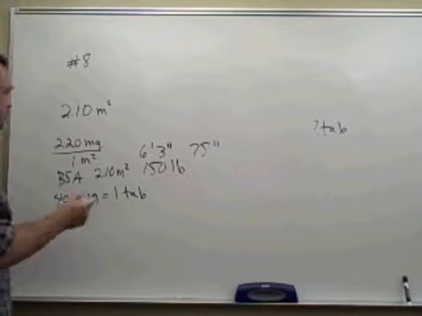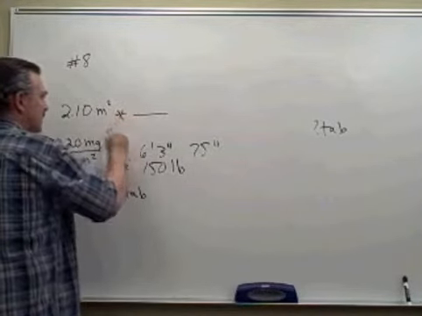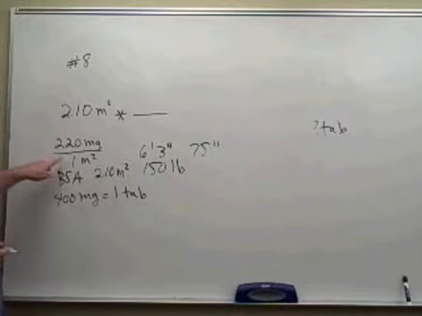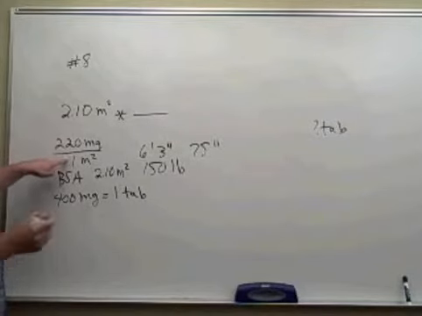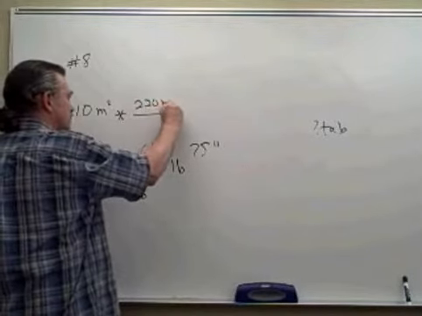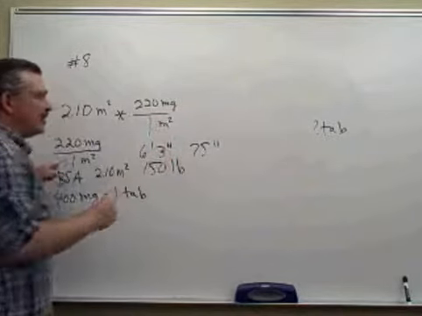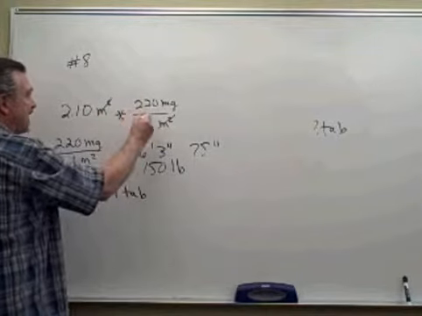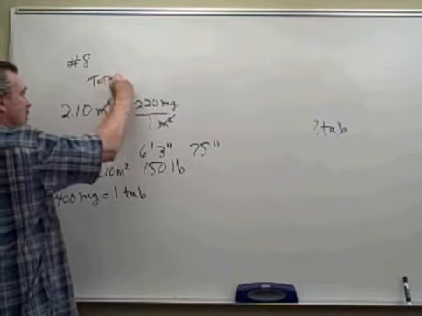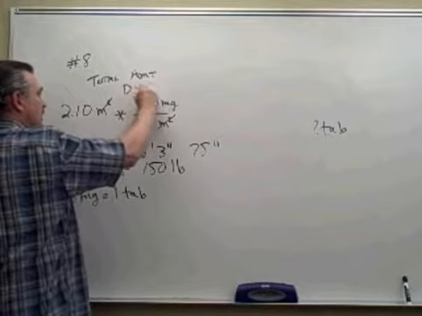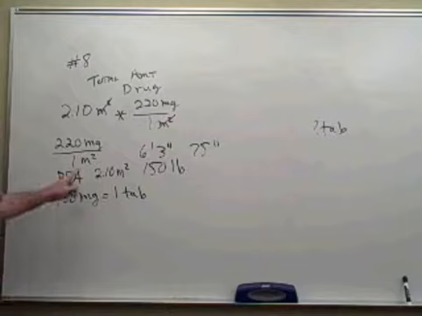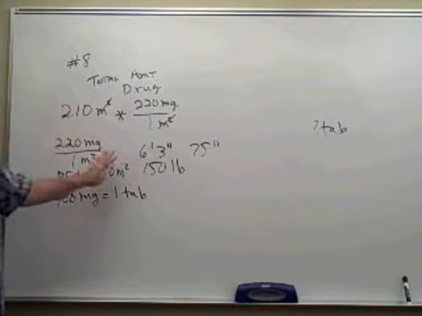So the first thing we're going to do is calculate the amount of drug that patient should receive because of that size. And the drug is administered at 220 milligrams for every 1 square meter of body surface area. So when we perform that arithmetic, we are finding the total amount of drug that this patient with this size should receive based upon that body surface area. So now we know how much drug.